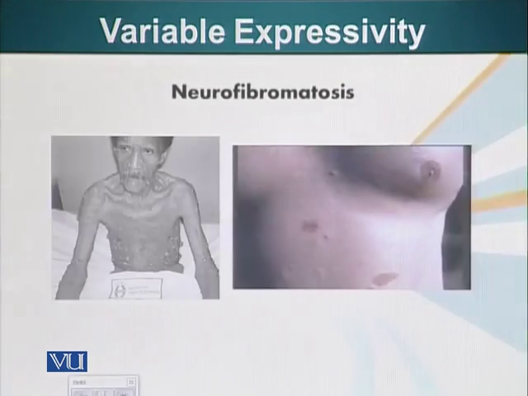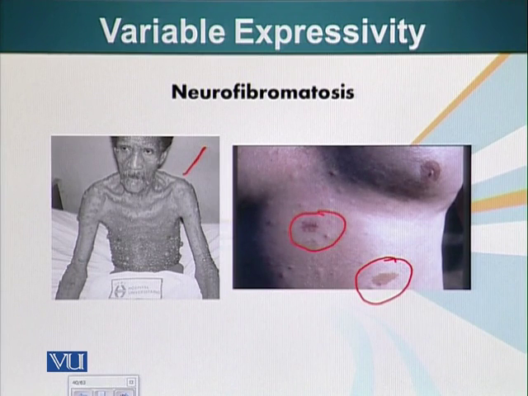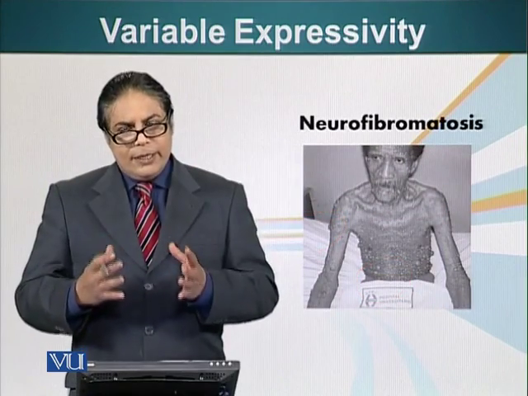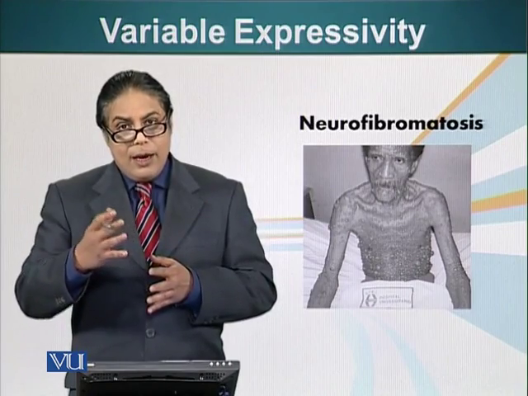For example, here's a photograph of two people suffering from the same disorder. It's an autosomal dominant disorder called neurofibromatosis. Here you can see one patient has large nodules on his skin. The other patient just has café au lait, or dark pigment spots. Café au lait is French for coffee with milk. So there's a big difference between the phenotypes of these two individuals, although they may have the same mutation. Let's look at the features of autosomal recessive and X-linked disorders in our next module.